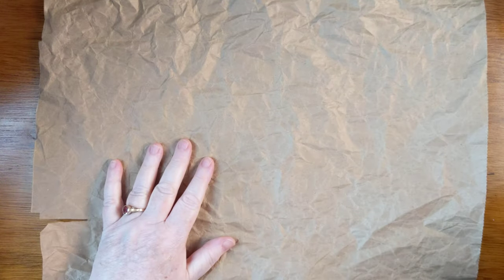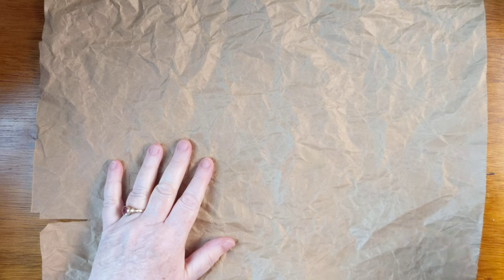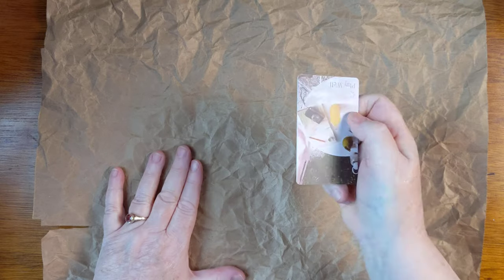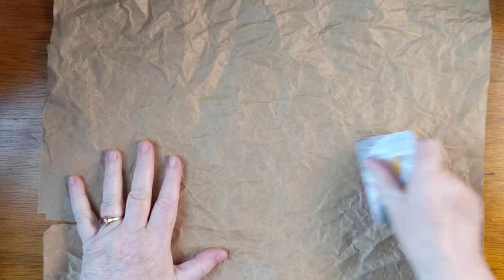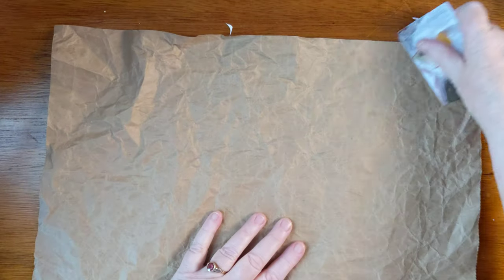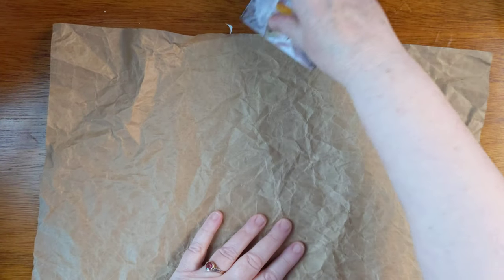And yes, it was the Le Café Craft woman who showed me this. You can take a key card thing and kind of iron the paper a little bit.